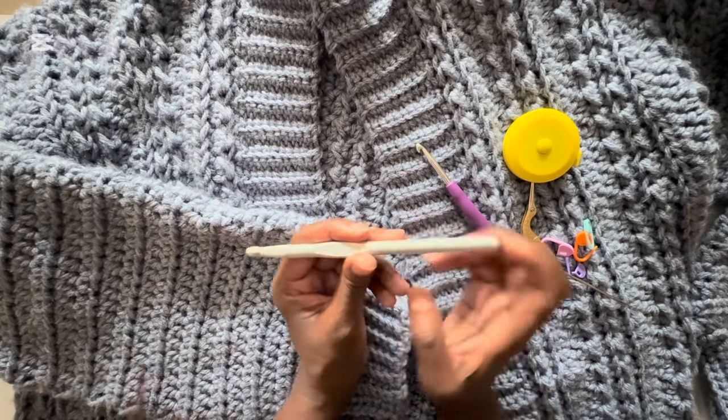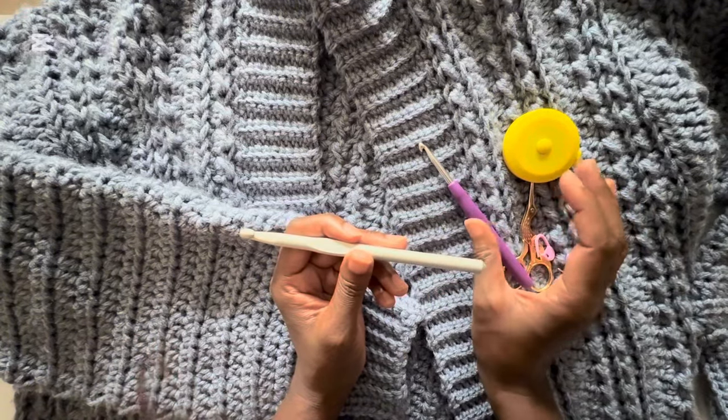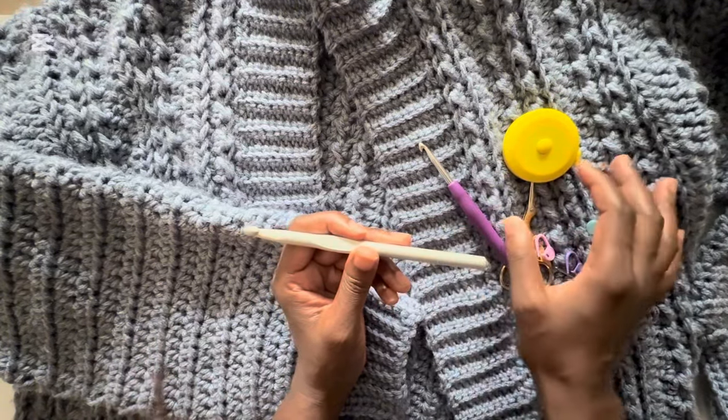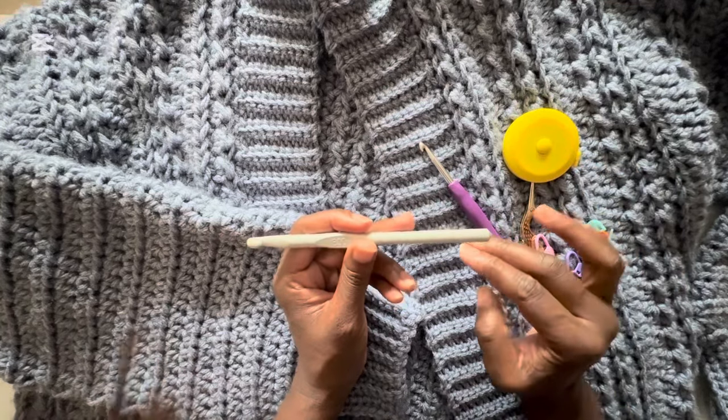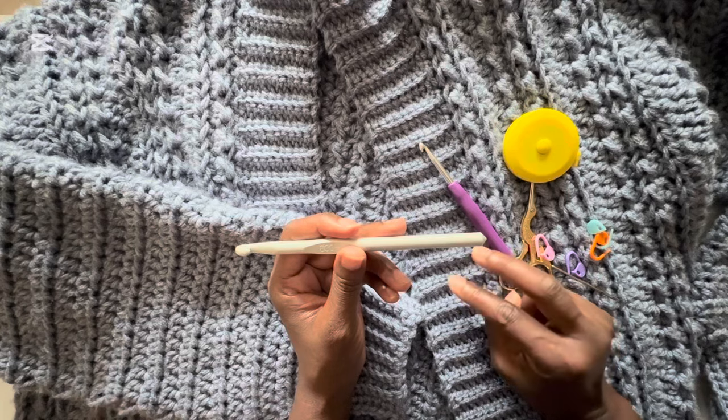It all depends on how tight your stitches are. So I wanted looser stitches. That's the reason why I went up 3 sizes on that recommended hook.